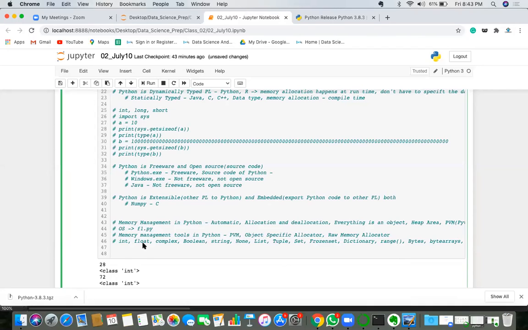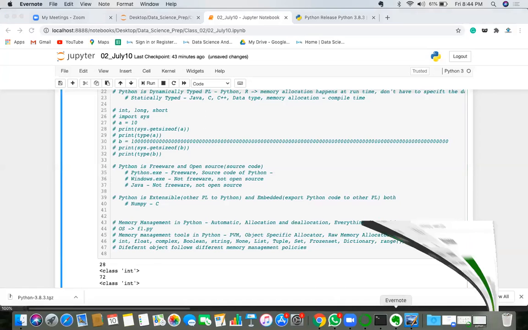Going forward, we will see the memory management policy followed by integer is completely different from float or any other object. So different objects follow different memory management policies. Due to this reason, for different objects we have different object specific allocators.